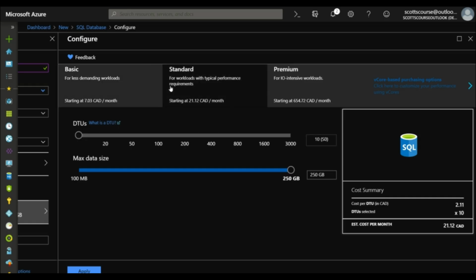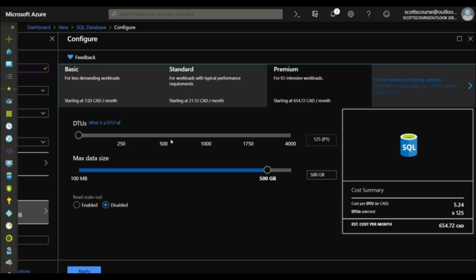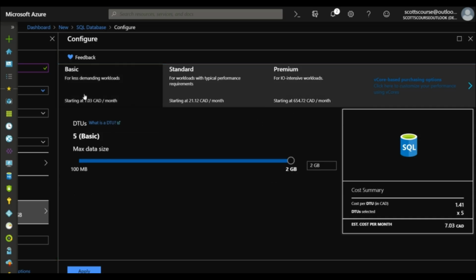So if we got 5 here on basic, if you get a 10 on standard, that's a double, you would expect double server performance, okay? So it's just a relative metric between different accounts. If you need 500 on the premium plan, that should be 100 times more powerful than the basic, and you would see that the pricing, $2,600 compared to $7, is also pretty fantastical as well. Now, premium has additional features beyond standard, but if you're looking at the DTUs, you're basically paying for performance. Now, that's one way of purchasing servers.